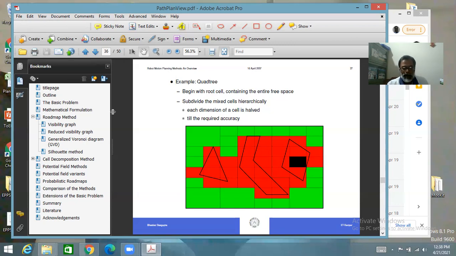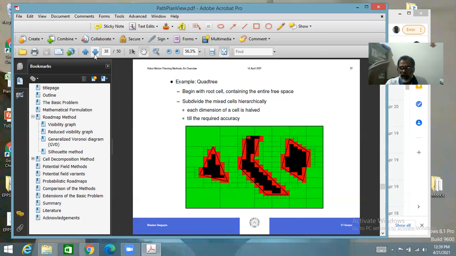Okay, and the picture is here. Now, this mixed cell, for example, produces upon decomposition 2 free cells and 2 mixed cells. On the other hand, this mixed cell produces 1 filled cell and 3 mixed cells, and so on. You will see so many green things have appeared and 1 black has appeared, which is completely filled. Then you go on. Now the logic is clear to you. You get this. Another round, you get this. So over generations, you start capturing the boundary more and more closely.